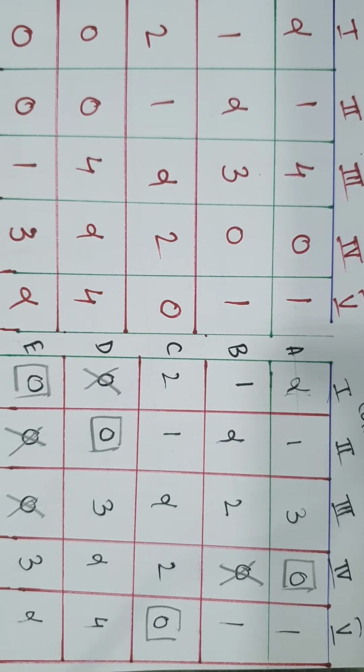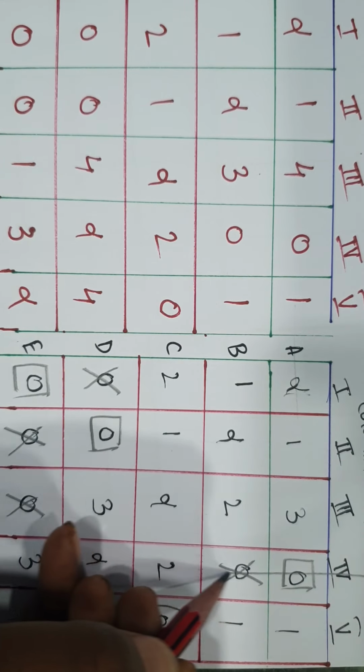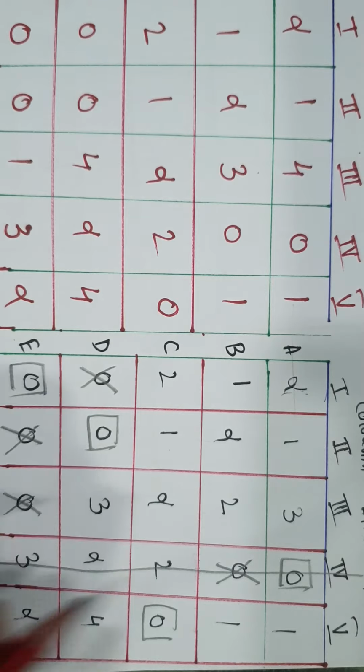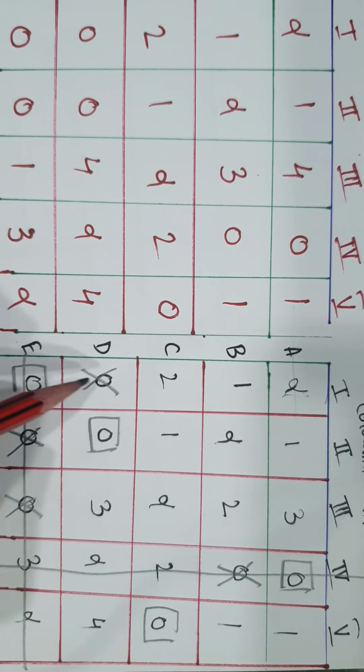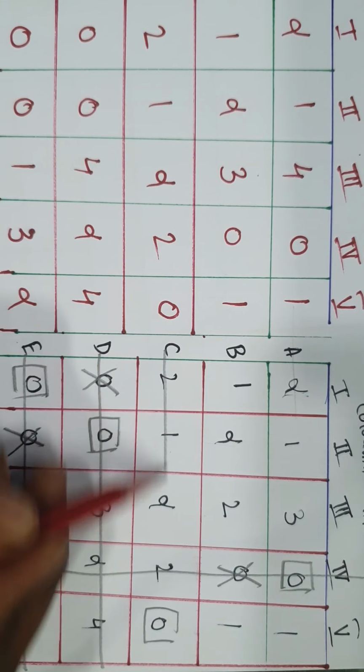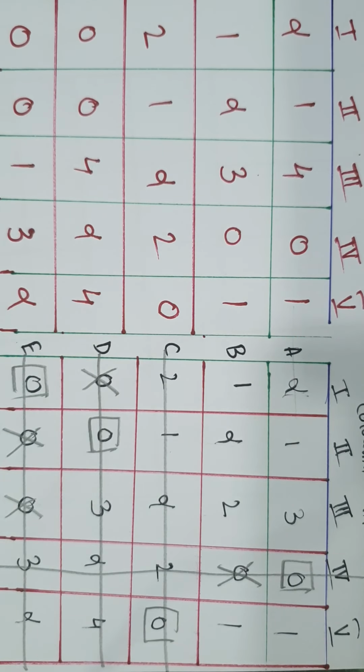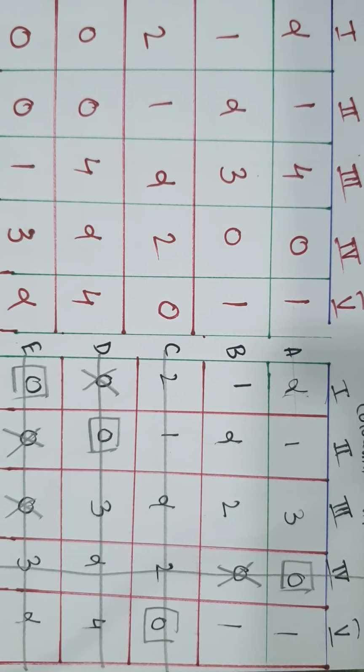Where you take the vertical line is your choice. Suppose I take the vertical line here, this is one vertical line. Then the horizontal lines: this one, this one, and this one. So how many horizontal lines did I take? 3 horizontal lines. And how many vertical lines? 1 vertical line. After that, in whatever remaining is left over, you have to select the least value.